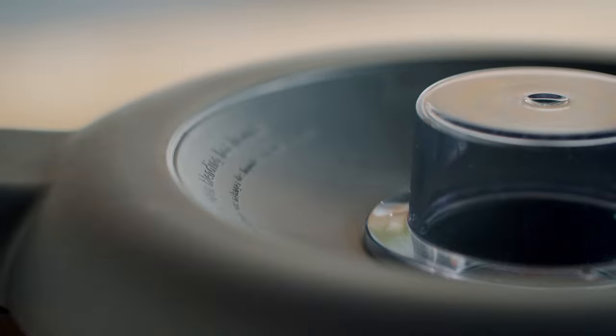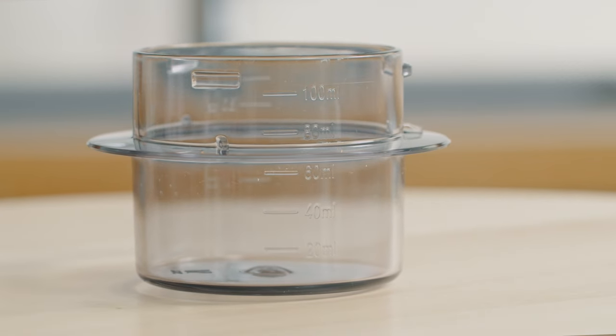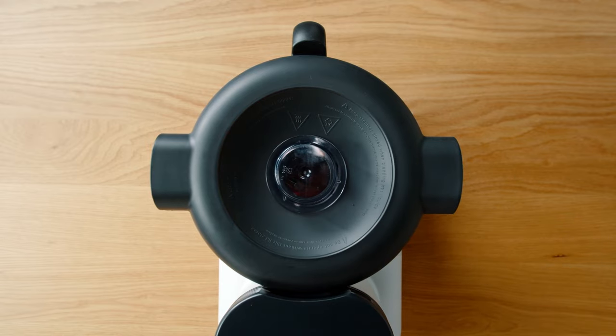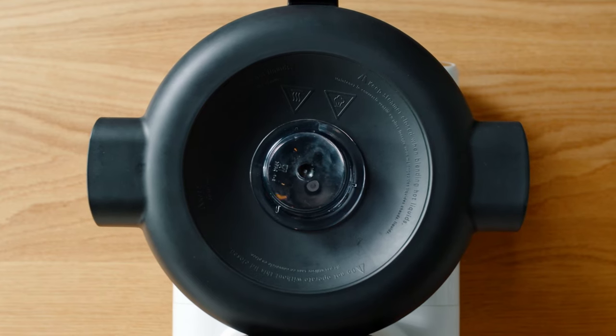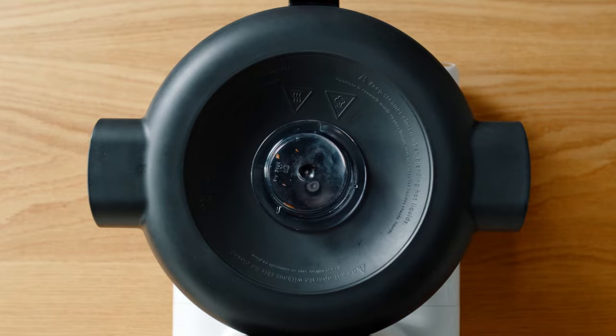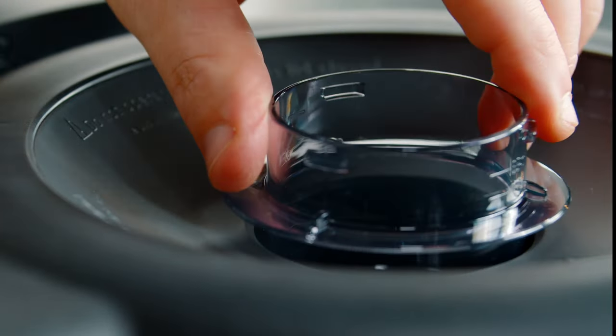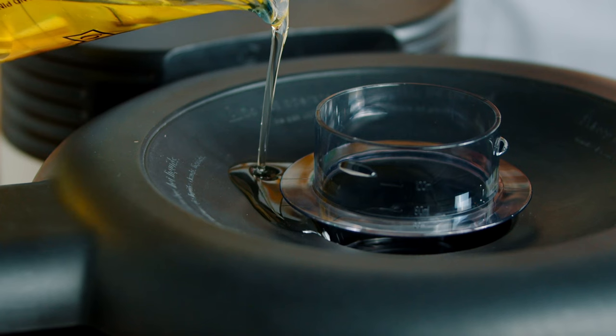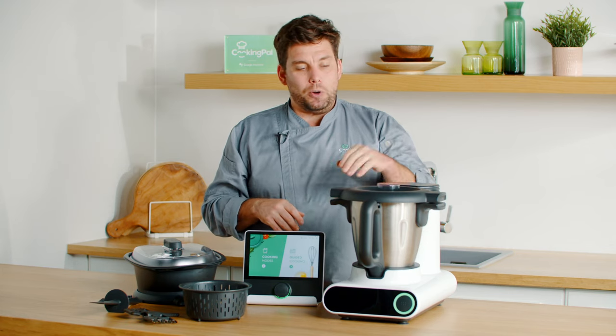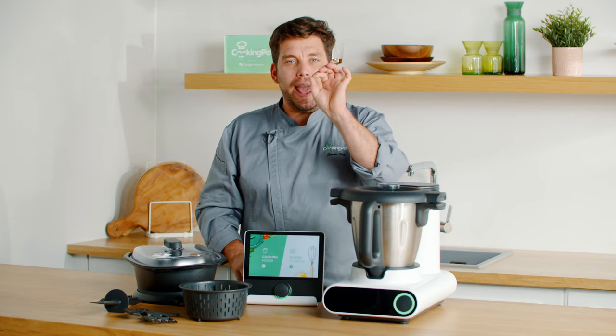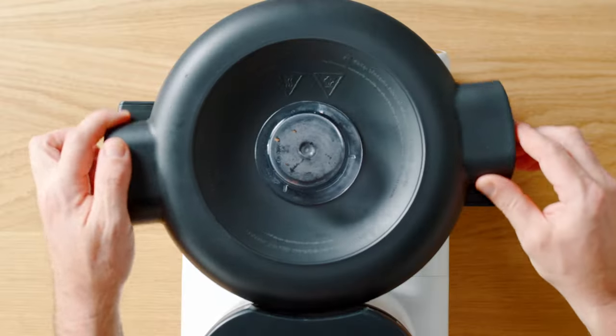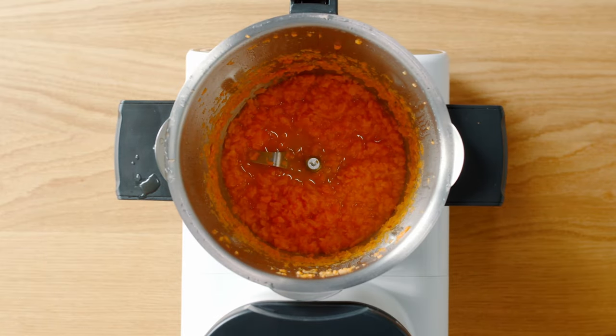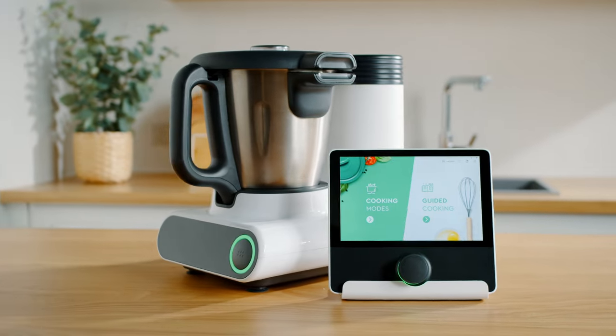With the measuring cup, there are measuring guides that can hold up to 3.5 ounces. You must make sure that you lock it securely before you start blending or processing at high speeds. There is a locking mechanism to stop it coming off during blending. You can turn the measuring cup upside down for a slow pour, which will create a small gap. When you are chopping, I would always recommend that you insert the measuring cup anything over speed 3 to avoid the food coming out. It's imperative and it's so important if you are cooking hot foods and you want to process it, that you must have that measuring cup in.